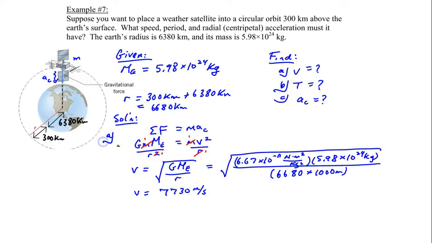If you put that into your equation, I believe you will get 7,730 meters per second. That's part A. Now we move on to part B. Part B, you may remember that the speed is equal to the circumference divided by the period. So therefore our period is equal to 2πr divided by what we got as the velocity earlier. Let's go ahead and substitute into there.